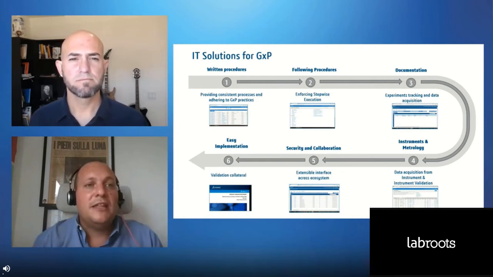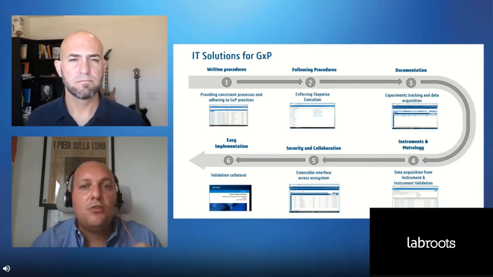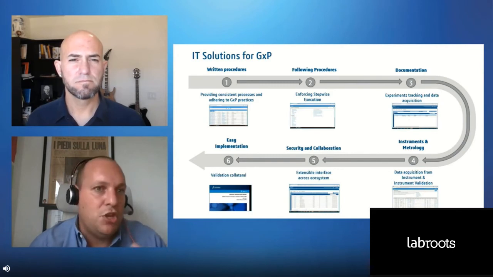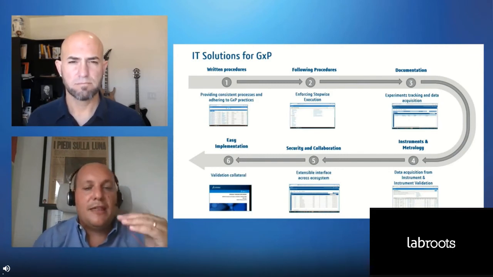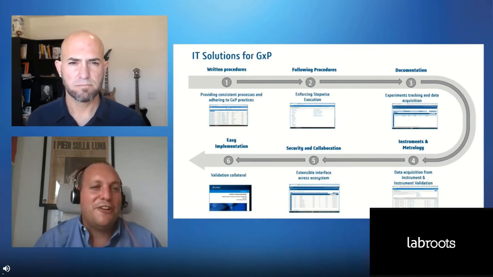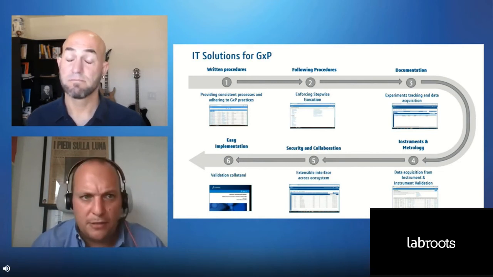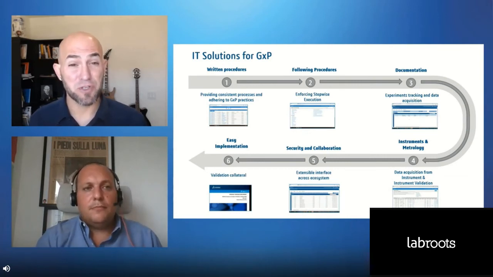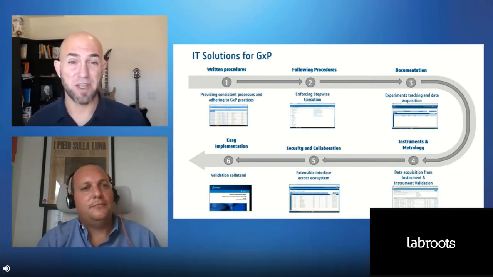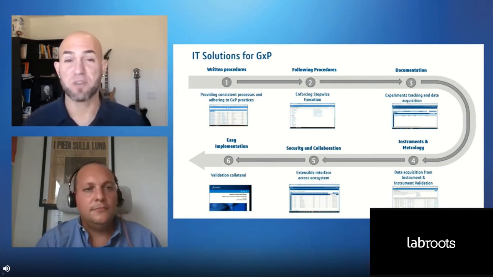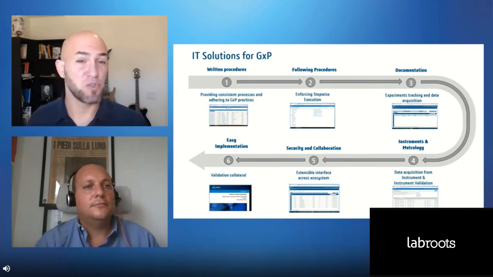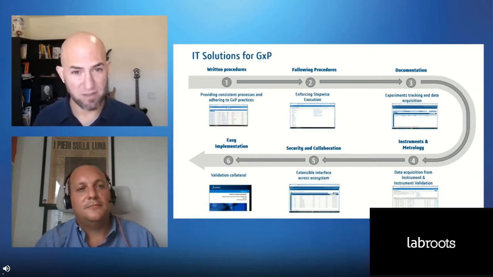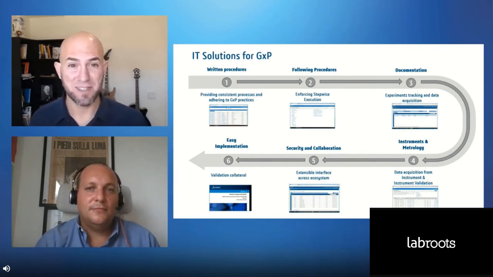Another important point is that all of the solution must be easy to deploy. So there must be an easy implementation of the solution, because scientists must work on science, they should not work on implementing IT solutions, right? Yeah, definitely. You want the solution to fit your process. You don't want that learning curve to be so high that ultimately the users aren't going to use the solution, and that will open you up to non-compliance. And it's a risk to data integrity.